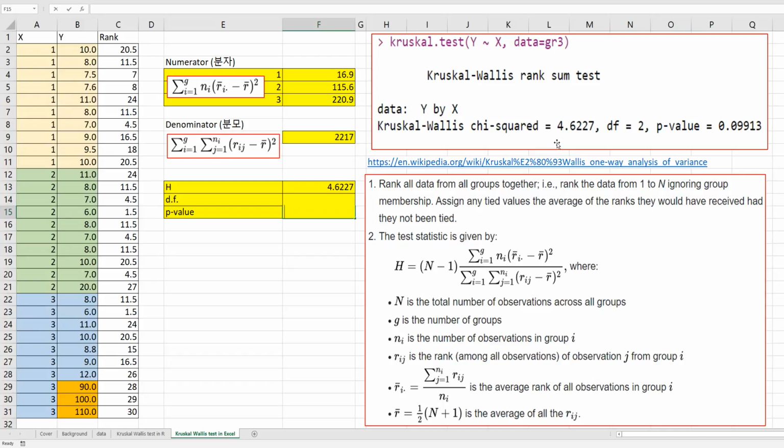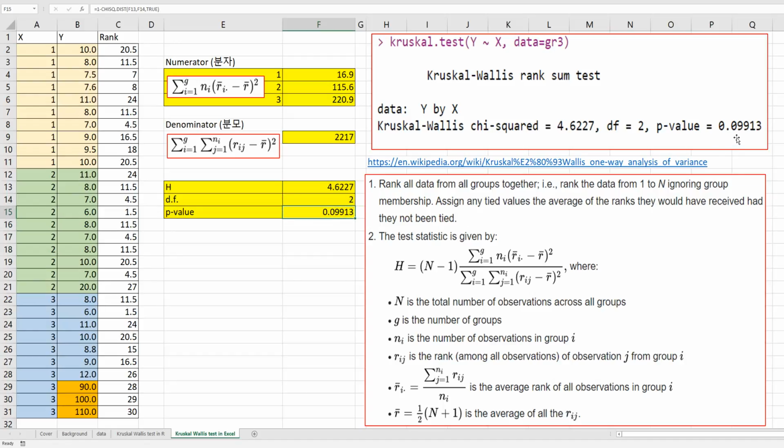Okay, and p-value can be calculated by 1 minus... This statistic follows actually chi-square distribution. So CHISQ.DIST, and X from H value and comma degrees of freedom, this one, and cumulative, so specify TRUE, right.